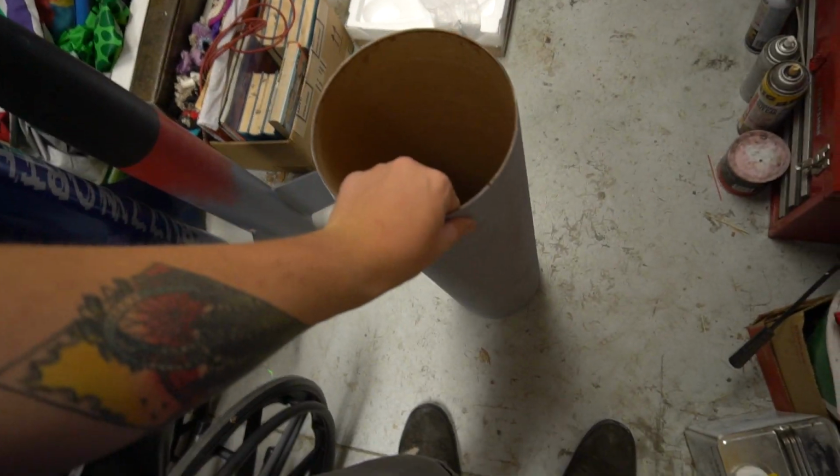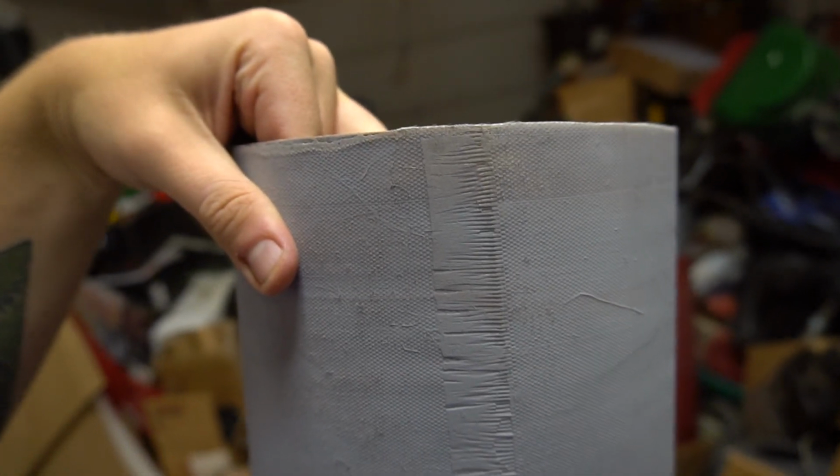Alright, I've got what I like to call a spotting coat of primer on there, just to give us an idea of what we're working with. There's a couple spots where I went through the epoxy into the cloth because it was a little dry in those areas, but there's so much epoxy actually soaked into the tube, I don't think we're gonna have any issues with that. So yeah, the seams will need a little attention, and that's fine. That's just kind of how it goes.